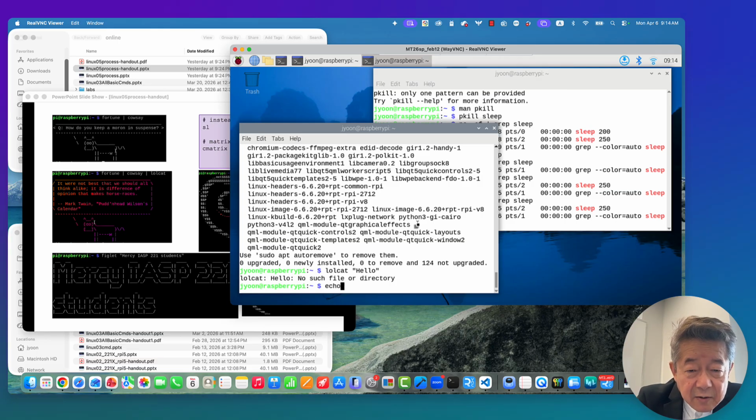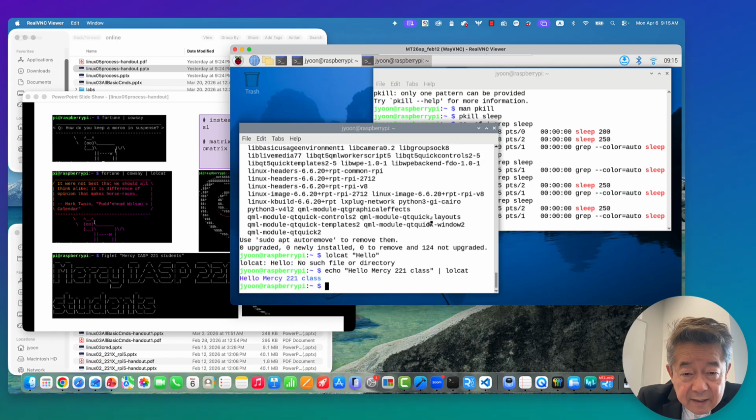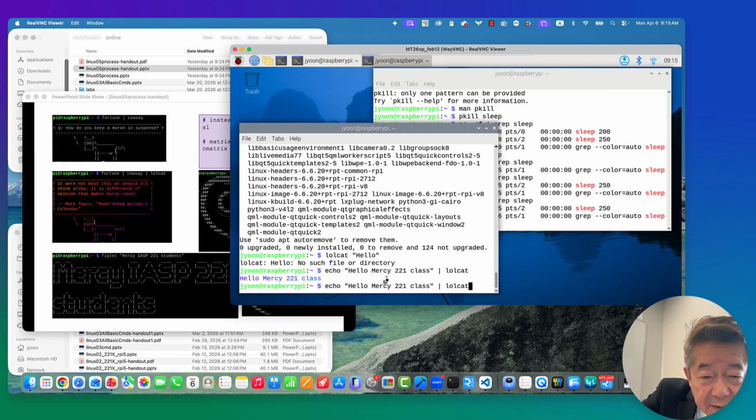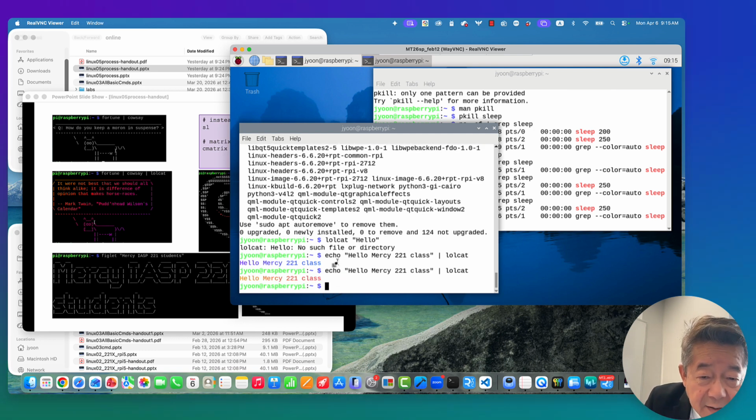We can say echo hello Mercy 221 class, and then pipe lolcat. Then it shows a little bit different colors, right? So each time I have different colors. This does not come from echo. This is from lolcat.